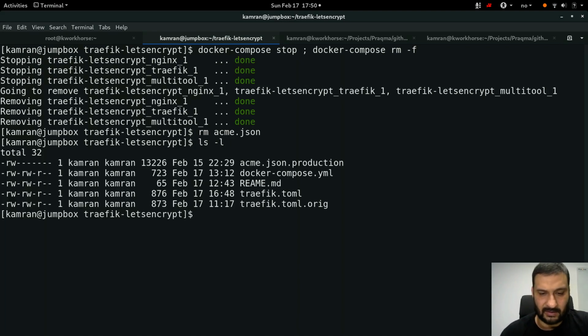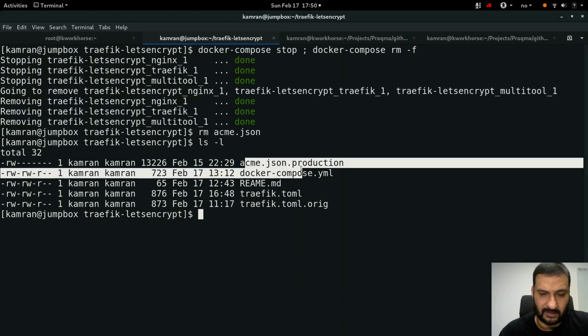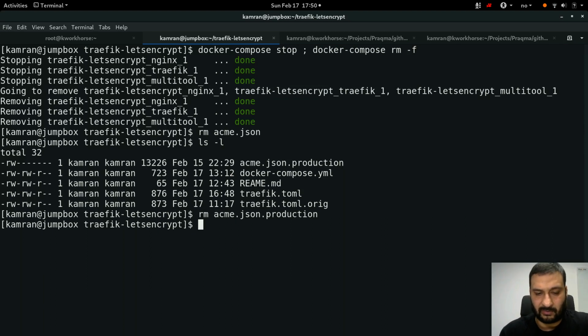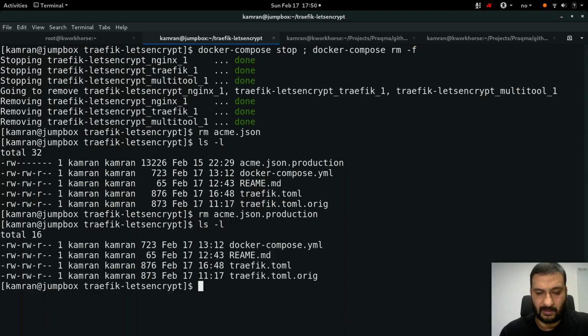It doesn't exist anymore. This is a production certificate. I just kept it for no reason. I can delete it, of course. As long as I'm not abusing LetsEncrypt, I can request a new one, so that's all right. So let me delete that as well to remove any confusion. ls -l. I have docker compose, I have traefik.toml.